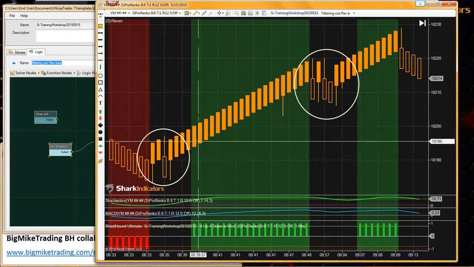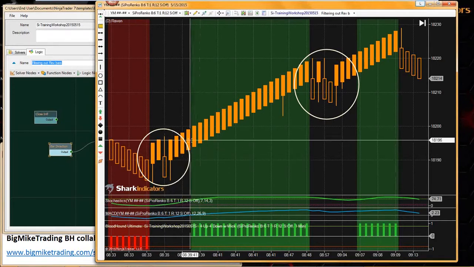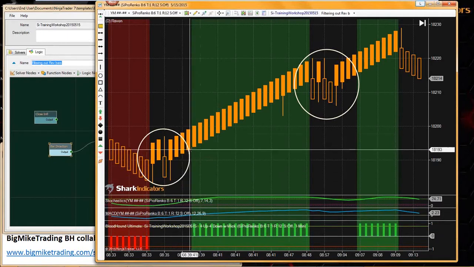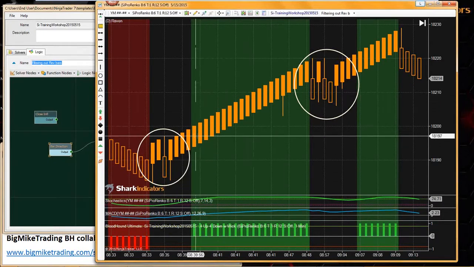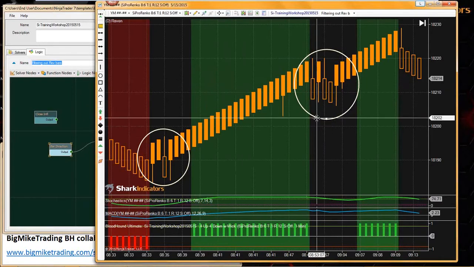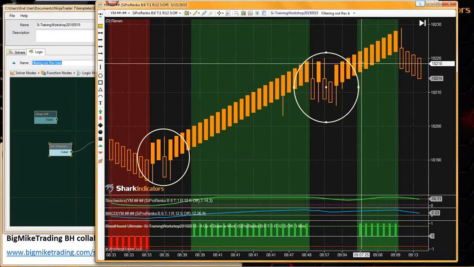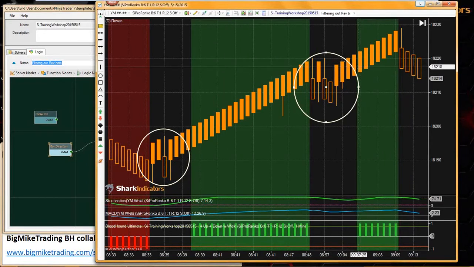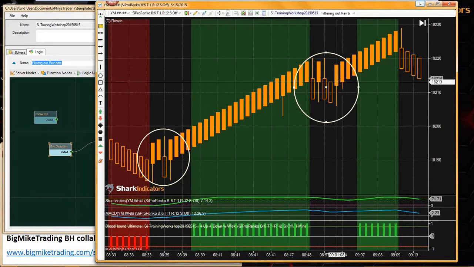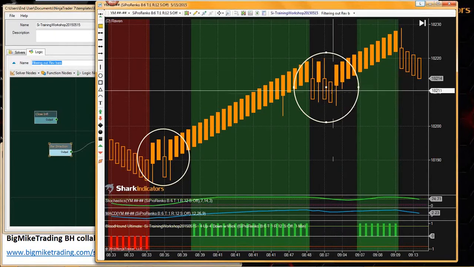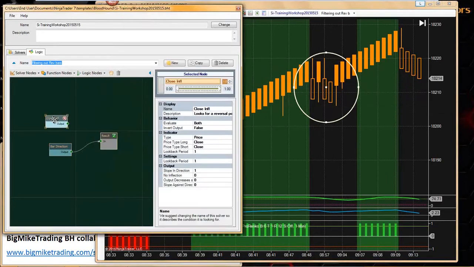And so as we look at this, we got this reversal up, and for the first 4 bars we can see there's no output, and then we start getting a long output. So over here, we got all these reversals and there's no output until we finally get to the 5th bar. That way we know there's at least 5 bars in a row of continuation, and it filters out all this reversing stuff.